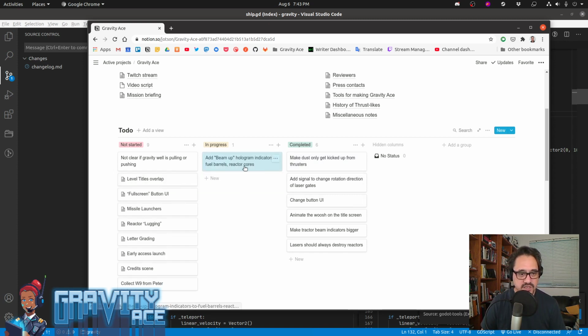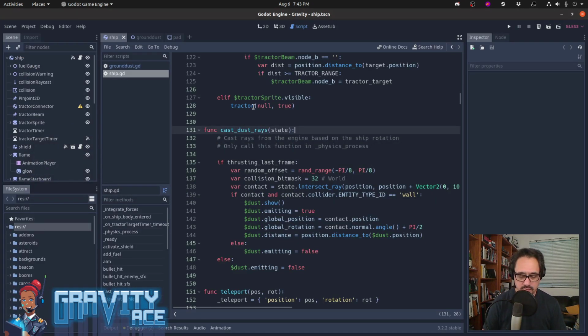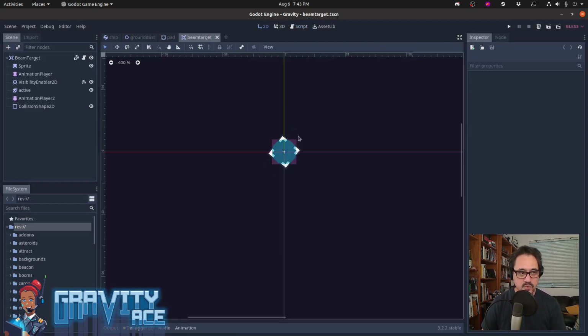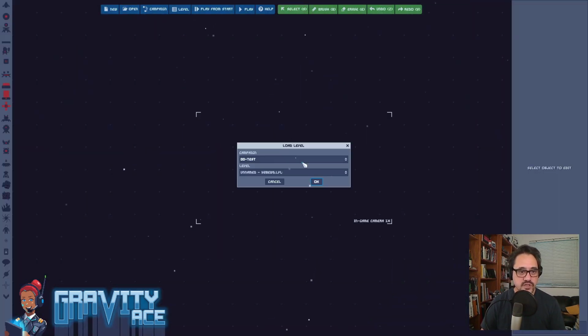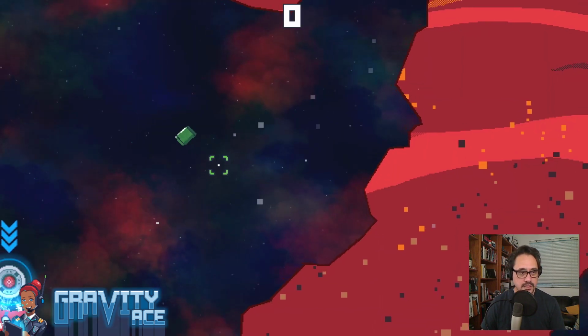Beam up hologram indicators to fuel barrels, reactor cores, that sort of thing. So I already had them, but I made them more obnoxious, right? I added these arrows, these blinking arrows. So when you're playing now, hopefully you really notice when there's something in range that you can beam up. Like those things.